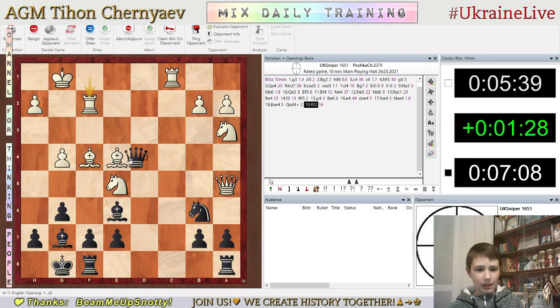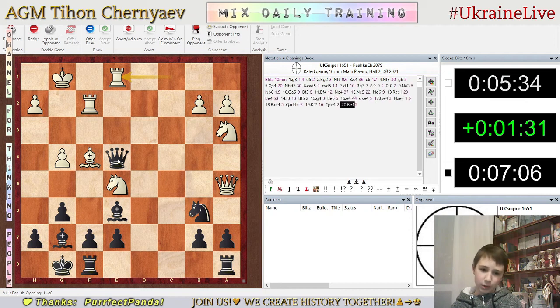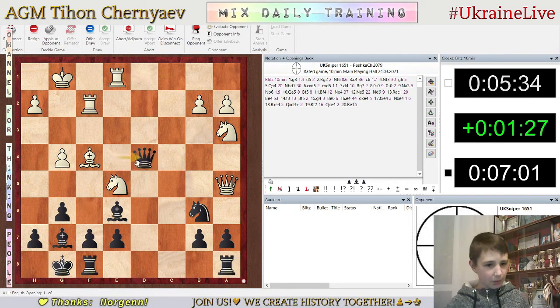Okay, now I just take and I'm two points up. I mean, okay, if you don't play rook e1, my queen is trapped. Yes, I'm fine. Okay, he goes for rook e1. But my queen isn't trapped. Or am I wrong? This?